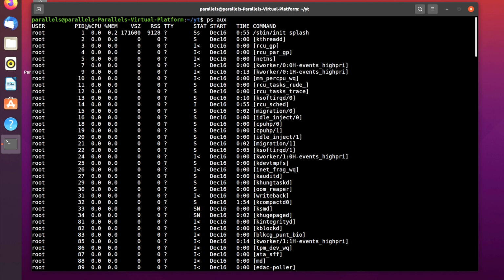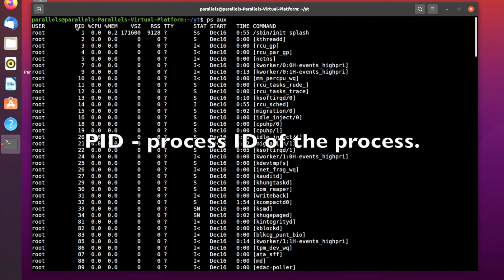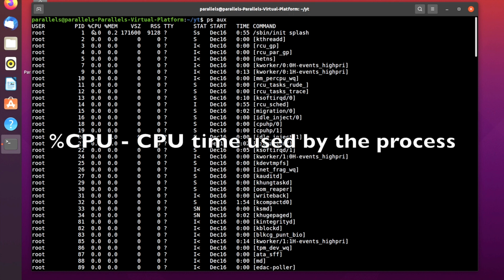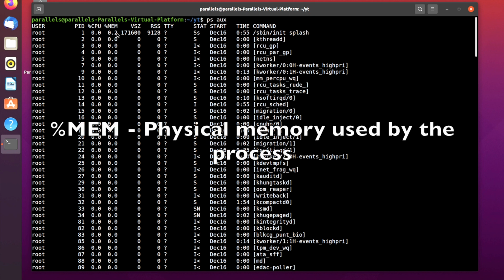So the next column is the process ID, we mentioned it before. It's the process ID of the process, and this value is unique. Then CPU in percentage, it's the CPU time used by this process, and then you see memory, the physical memory used by the process.